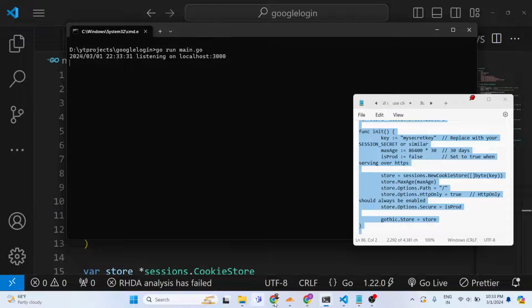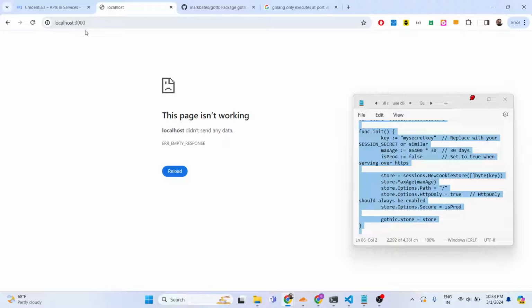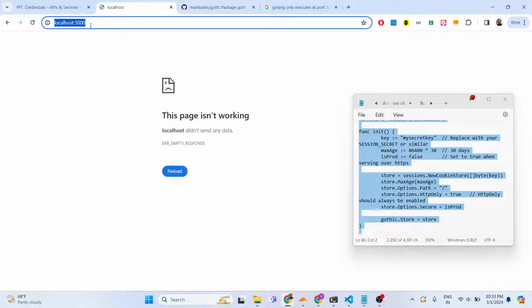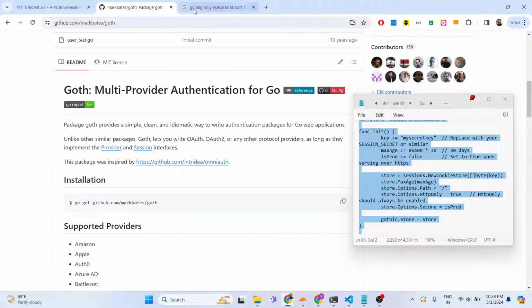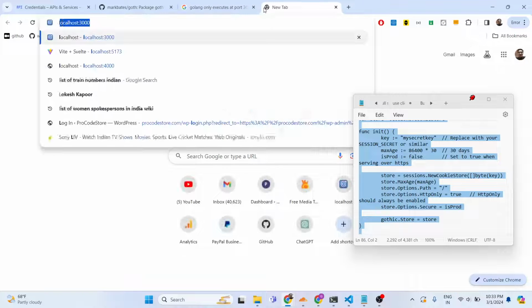Simply allow the permission, and localhost 3000.